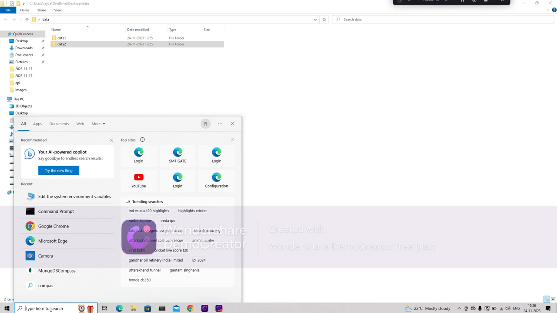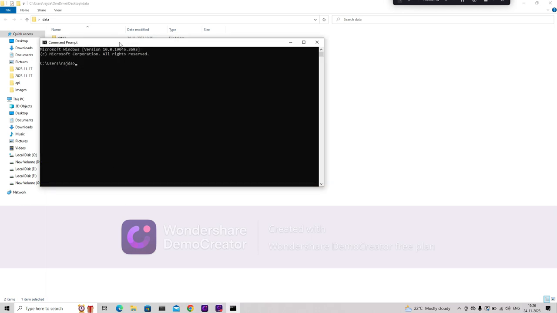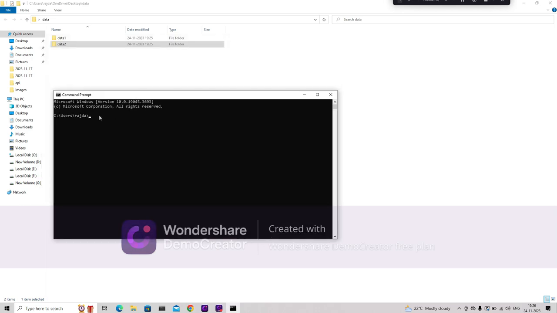Let's go to the command prompt. First you have to set up the replica set server. For that, you type mongod and the port. I am running this on the same machine, so I'll only mention the port, not the IP. The IP will be localhost by default because it's a local machine.